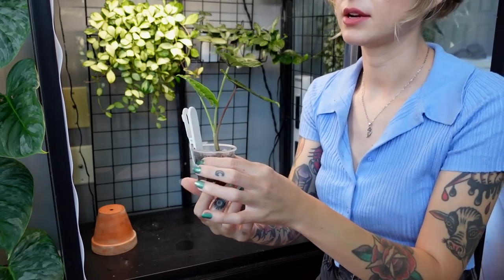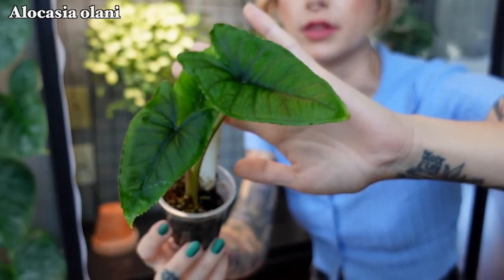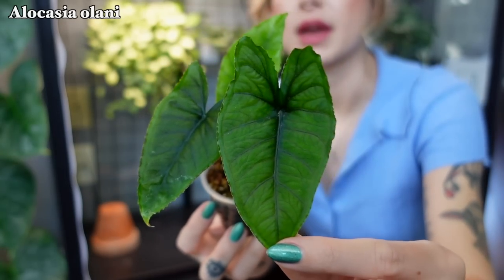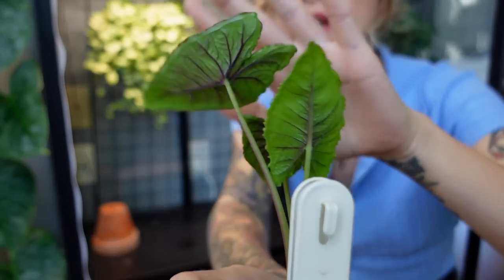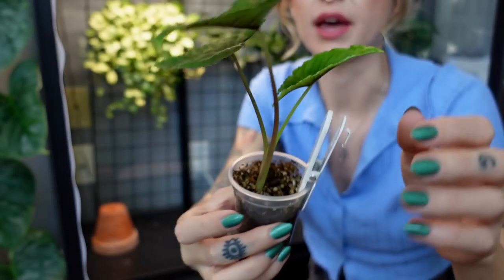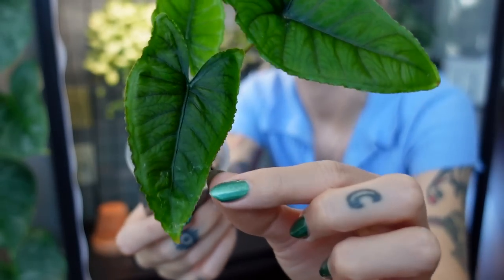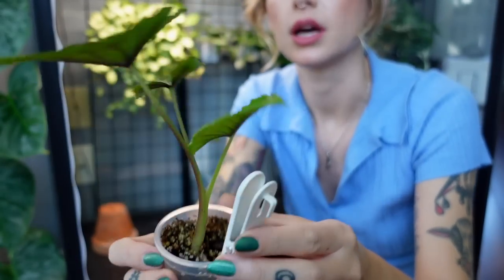Hanging on the side, we have my little Alocasia olanii. This is a new one that I got from We Pop Plants about six weeks ago and it's doing really well — we have three leaves now. I love the dark color, I love the veining, and this plant has ruffled edges, which is another really cool thing about it — just a super unique Alocasia. It's gorgeous and so far it seems to be easygoing, just growing away in there.